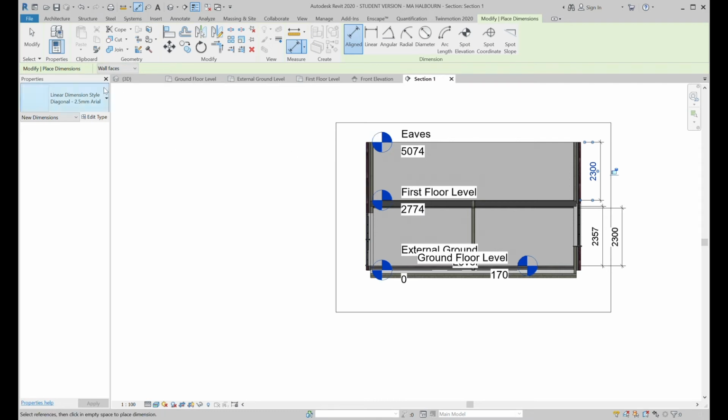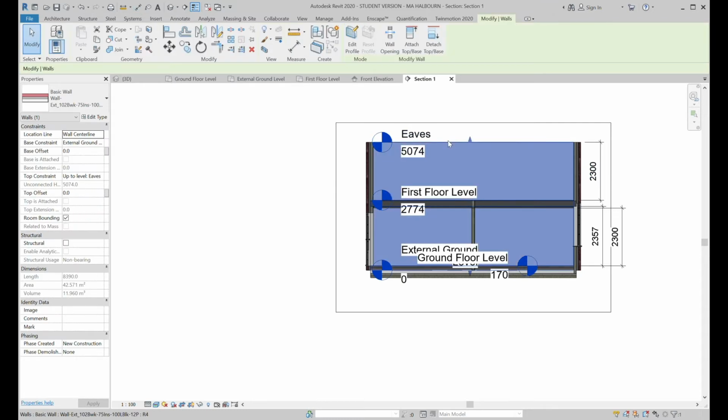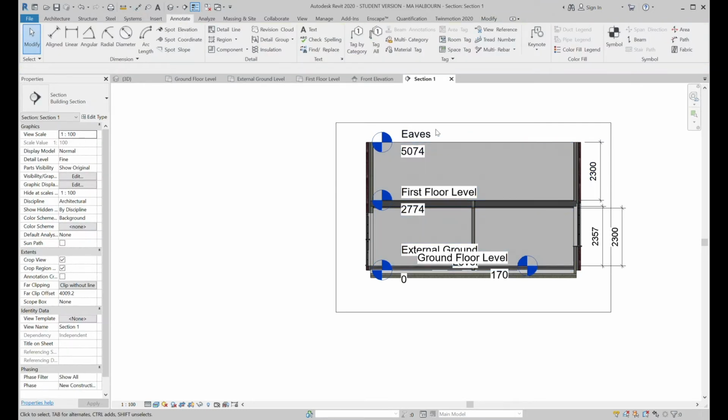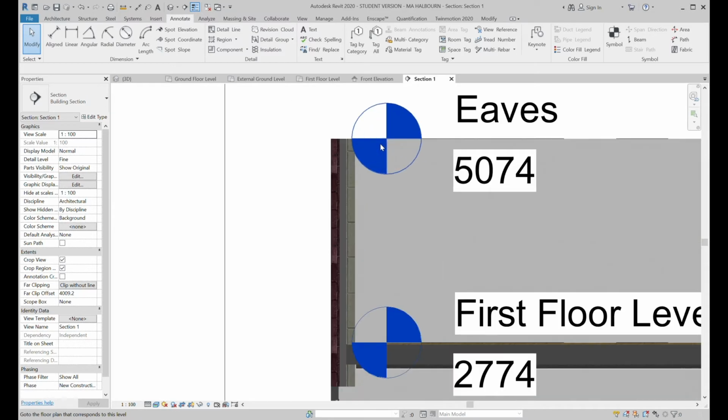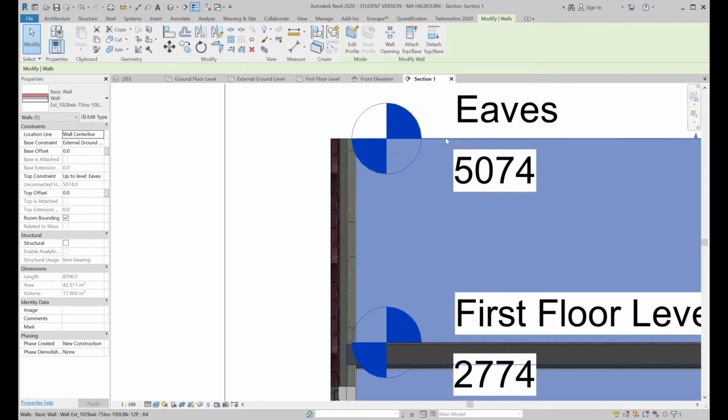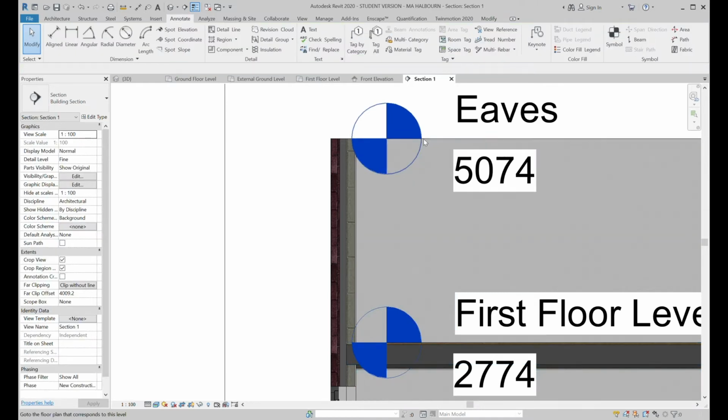So if I go into my, well, I can just do it on here, look, eaves, sorry, I want to highlight just the eaves level, not the, I'm going to do it off side elevation a little bit better.